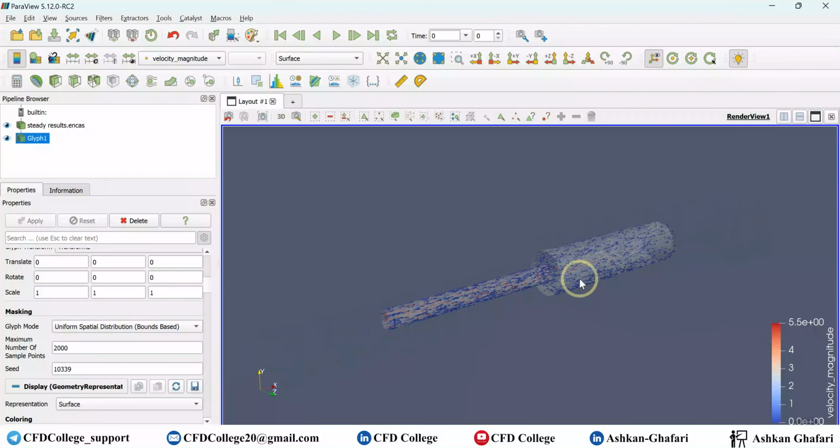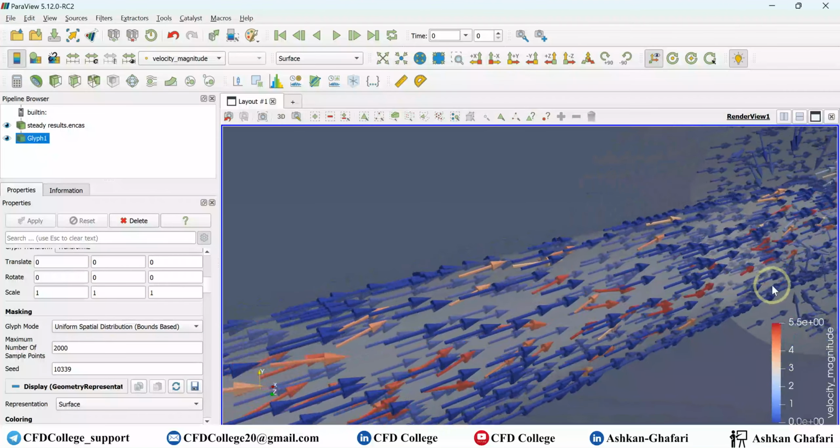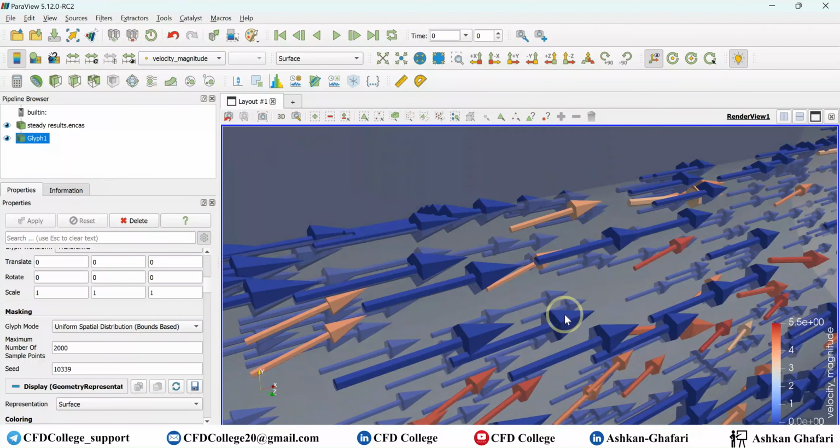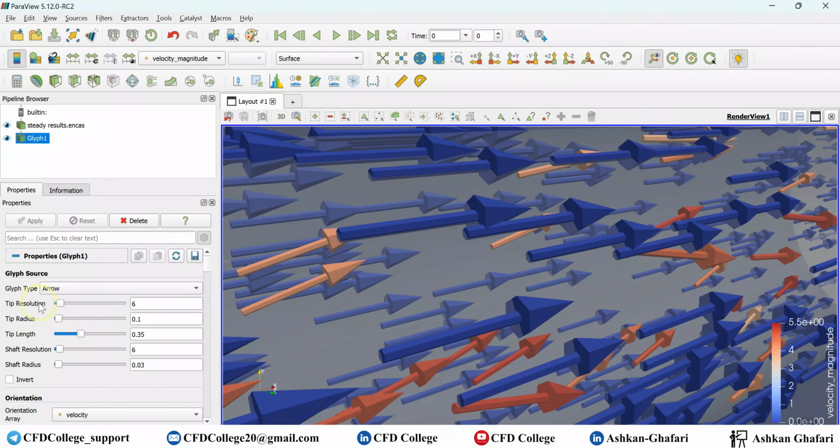And let me zoom in on one of these vectors. You can change the representation of these vectors. Here, you can modify these options. For example, tip resolution. If you see this, the tip is a polygon with 6 sides.